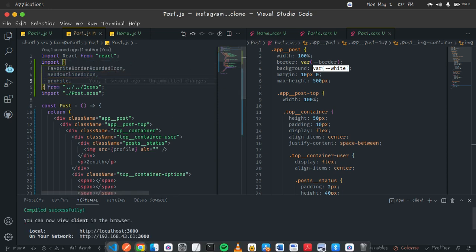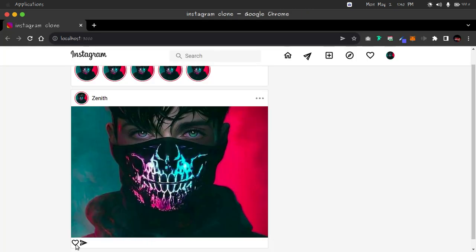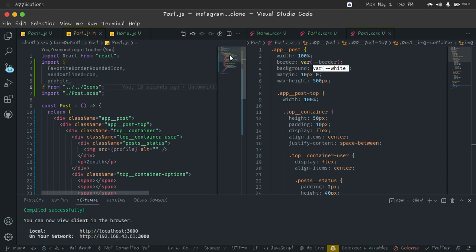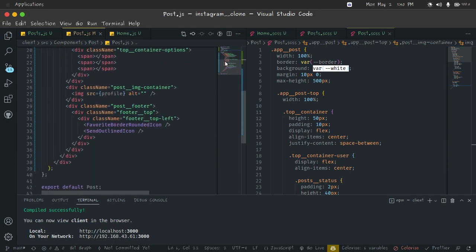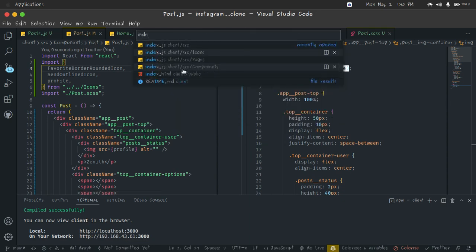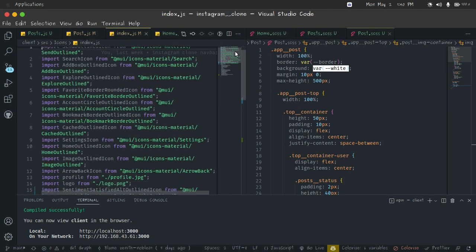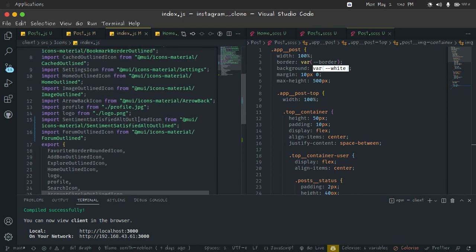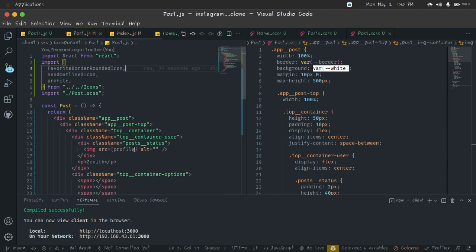Now let's see how it goes. So this is it. Then now also we need this reaction icon. Let me go in the icons. This is where we're importing all of our images. You would like to have this image that will be listed down below, so we will take this one also. Let me bring this one in and see how it looks.